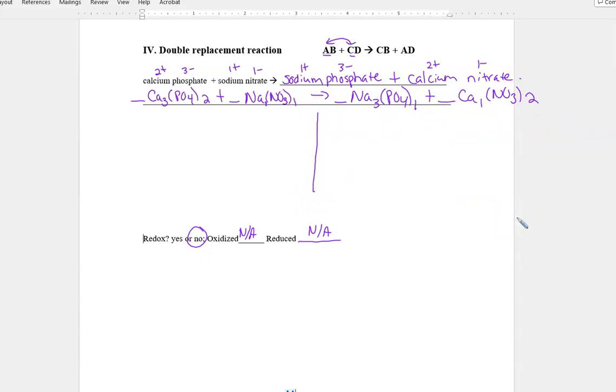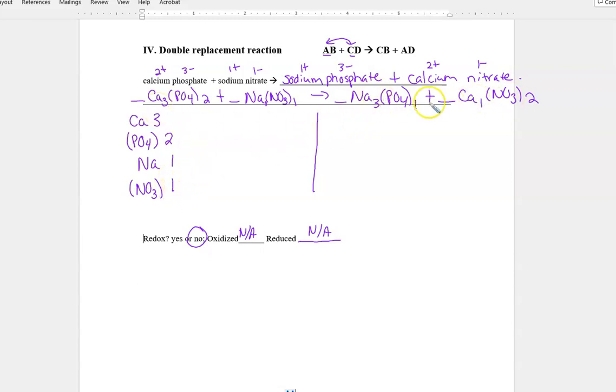All right, so if I go to list just elements, this thing's going to get big because oxygens are all over the blooming place. So if you recognize that you've got polys on one side and the same poly didn't break up, sometimes they do break up, but as long as they didn't break up, when I do my little list, I can list them as a poly. So that's not a poly, so I've got 3 of those. But this is a poly, PO4, and out of those PO4, there are 2 of them. And then I've got sodium. There's just 1 of them. And that's a poly that's also over there. So I'm going to keep nitrate together. And then I wrote that 1 there for emphasis. I just have 1 of those.